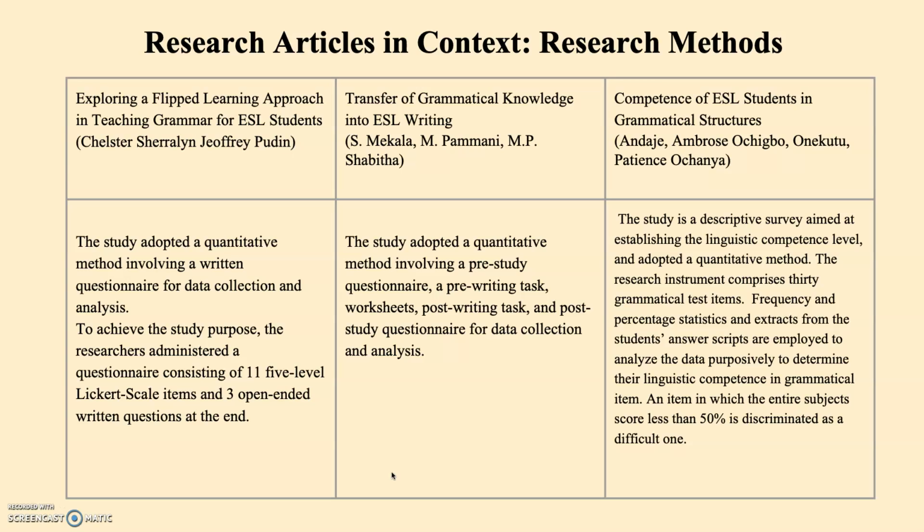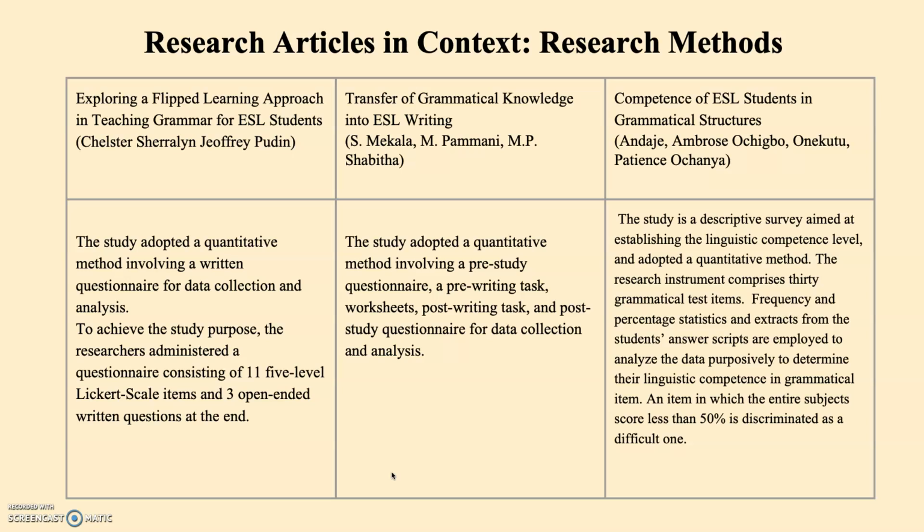Now, regarding the research method, the first study, exploring flipped learning approach in teaching grammar for ESL students, adopted a quantitative method involving a written questionnaire for data collection and analysis. To achieve the purpose, the researchers administered a questionnaire consisting of 11 five-level Likert scale items and 3 open-ended written questions at the end. The second study, transfer of grammatical knowledge into ESL writing, adopted a quantitative method involving a pre-study questionnaire, a pre-writing task, worksheets, post-writing task, and post-study questionnaire for data collection and analysis.